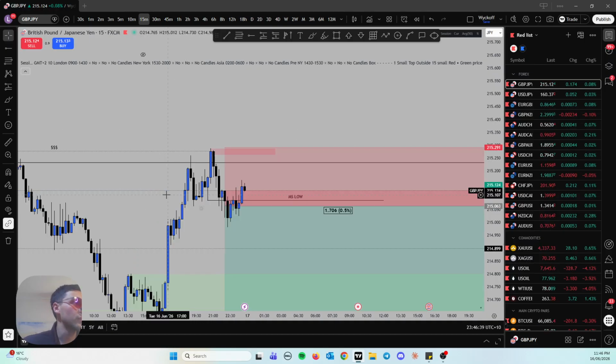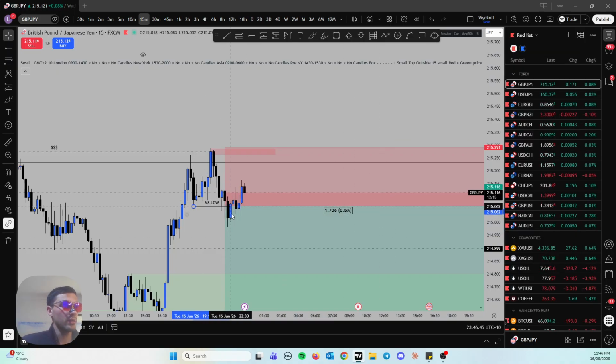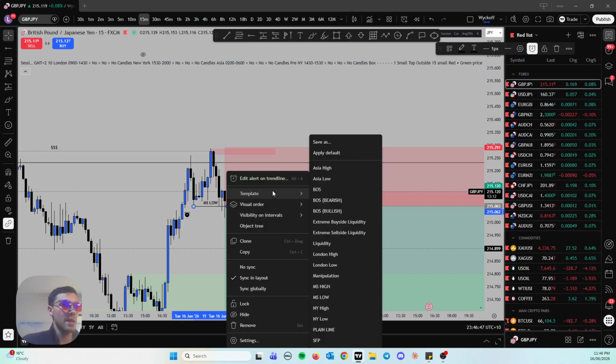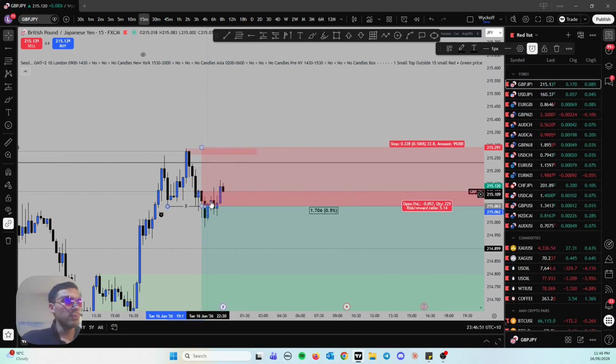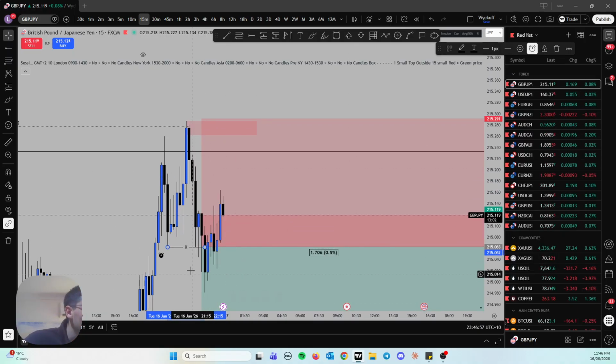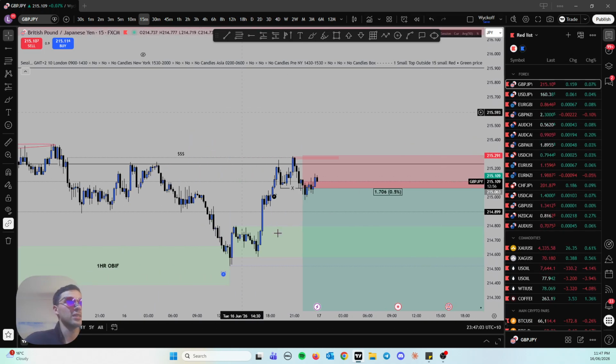I was actually monitoring, this was a 15-minute, yep. So I was monitoring this 15-minute low, which is a very similar story. Price just kept SFPing this, failing to break. We come back up, failed to break again, came back up, failed to break again. Like even here, this candle is equal. It didn't close below this wick. So these all just failed breaks of structure.